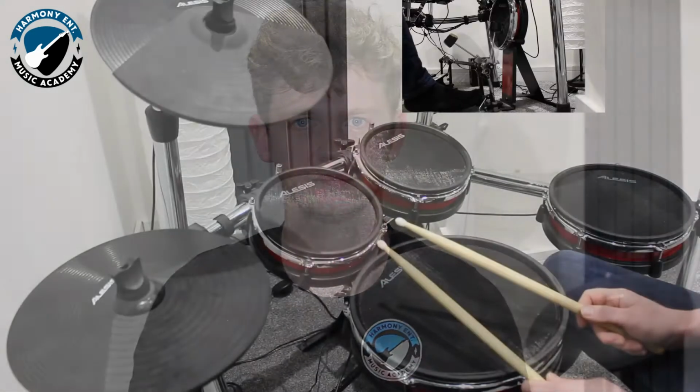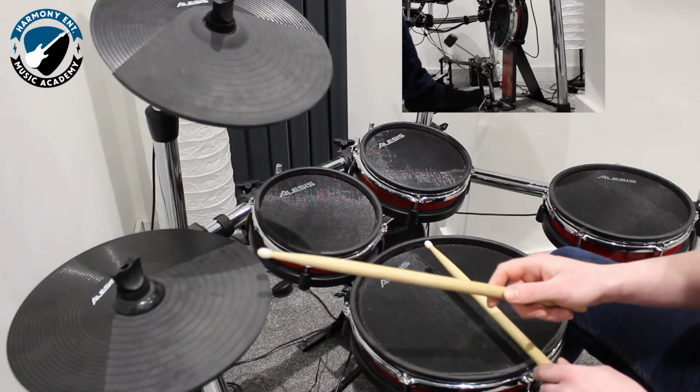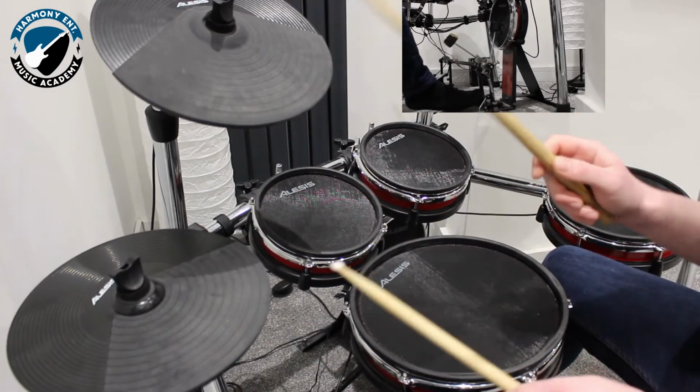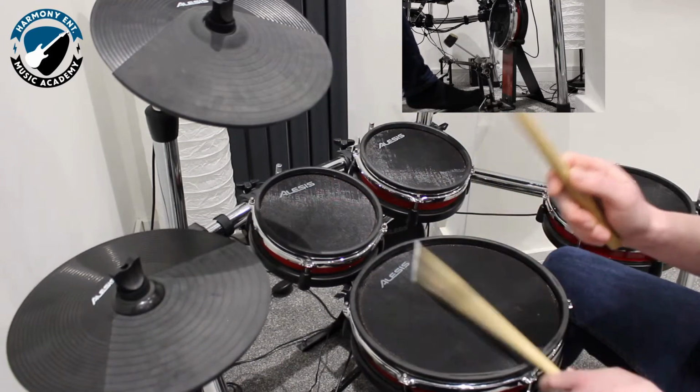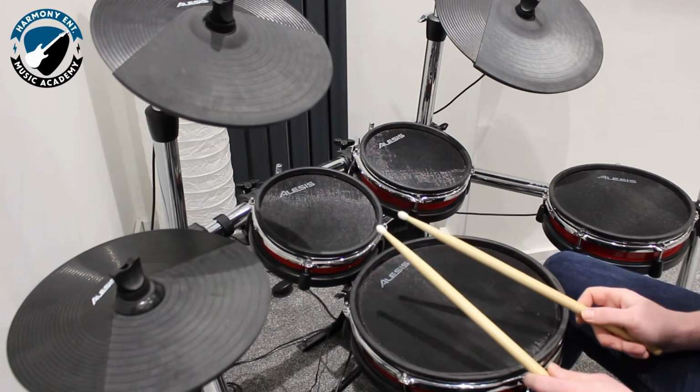Now we're going to do beat number three and beat number four. This is really easy. Beat number three is exactly the same as beat number one, and beat number four is exactly the same as beat number two. This will complete the bar when you do this. So in total, this is what you have. One and a two and a three and a four and a.